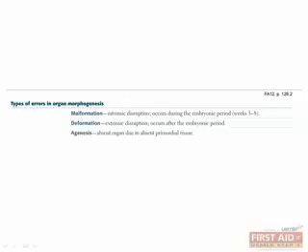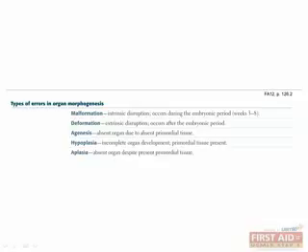Agenesis is when an organ does not form due to the fact that the primordial tissue that it comes from was never present. Hypoplasia is when an organ does form but is not complete, such as testicular hypoplasia and Klinefelter syndrome. Lastly, in aplasia, the organ also does not form, but in this case, the primordial tissue was present.